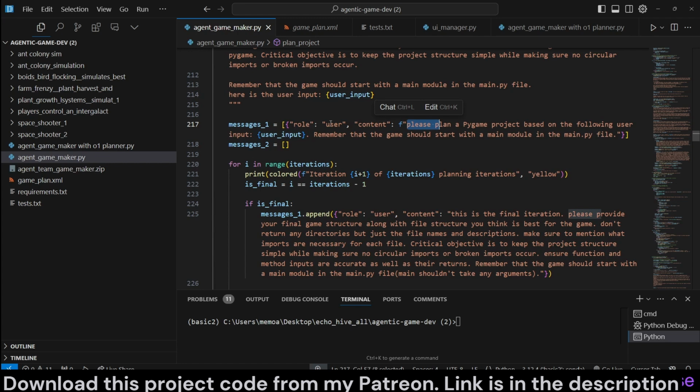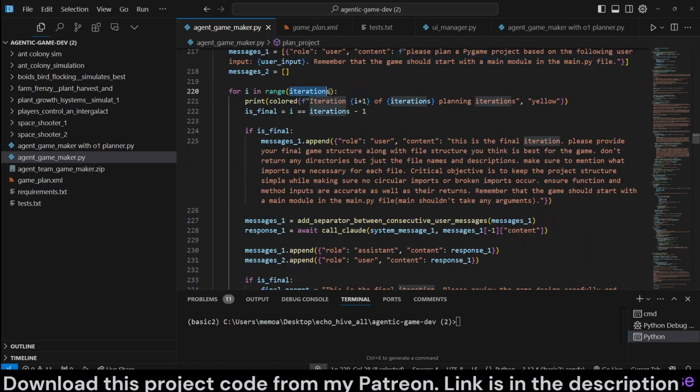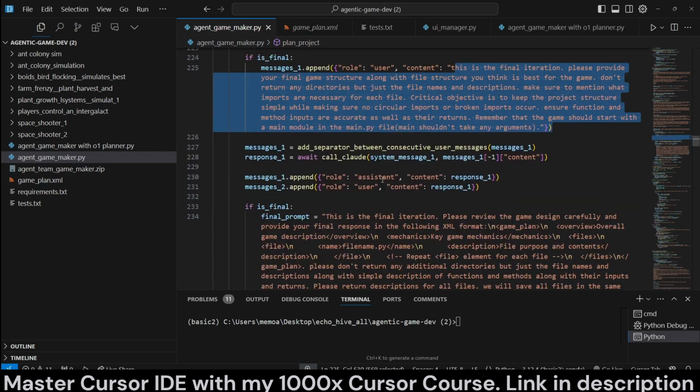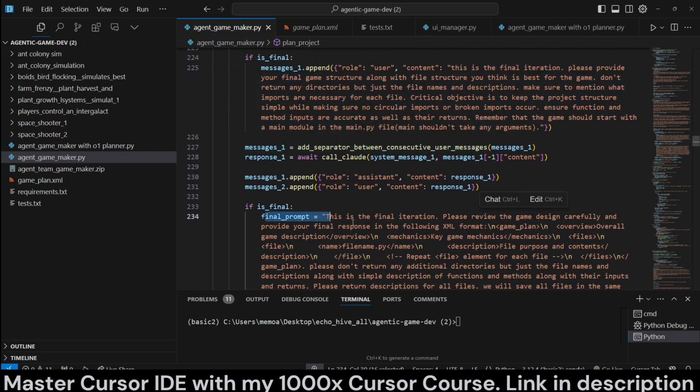We also have another message that says plan a Pygame project based on the user input. We always say that the game should start with a main module in the main.py file. And for however many planning iterations you have specified, we enter this. If we are at the final iteration, then we add a message saying that this is the final iteration. Please provide your final game structure along with the file structure you think is best for the game. This message will go in there to generate the final message.